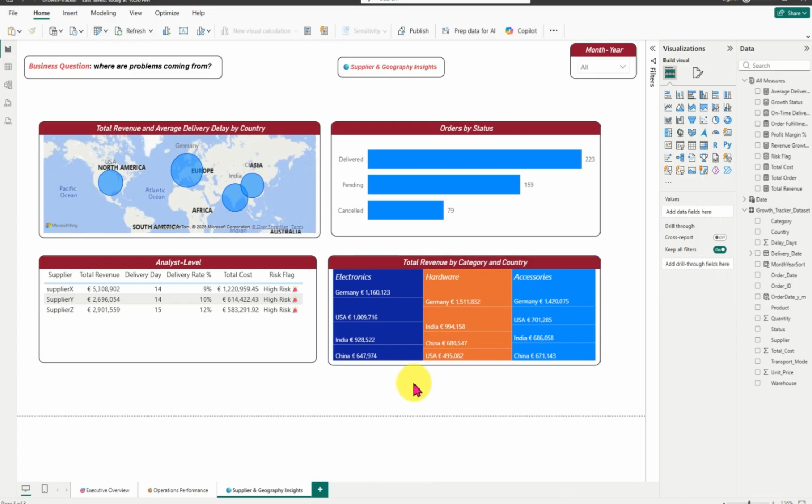And when it comes to hardware, Germany is the highest in our hardware, and when it comes to accessory, Germany is also the highest. So it's our best customer. That's why you can see in Europe, we have the largest revenue, 4,092,030.